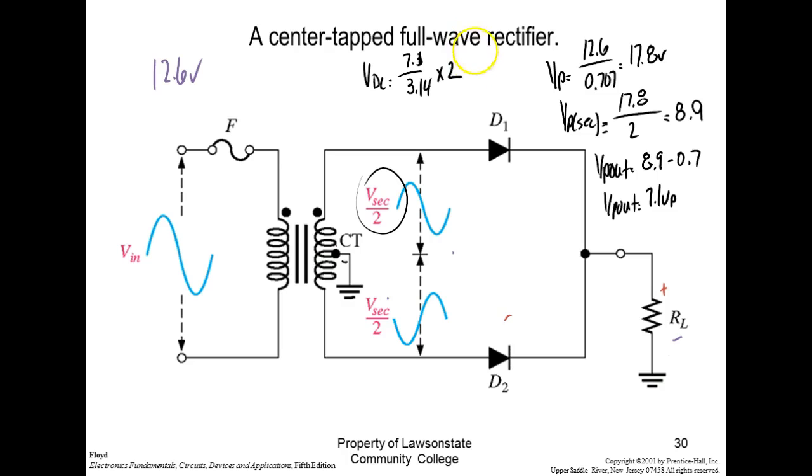So what we got? Oh, I'm sorry. I can't do math. I was looking at it a while ago. 8.2. Thank you, Scott. Of course, in the long run, that 100 millivolts is not going to make that much difference. But it's still a mistake. So what we got?